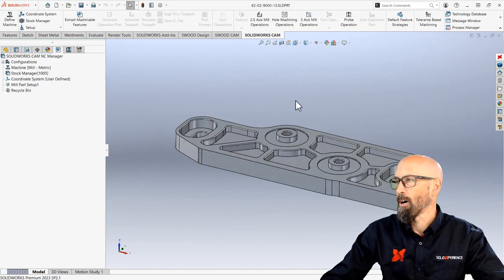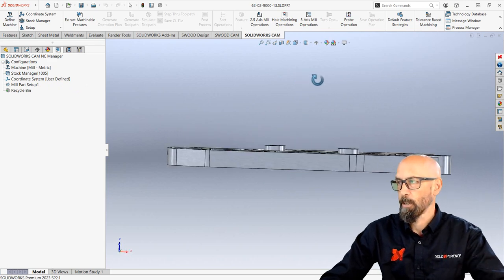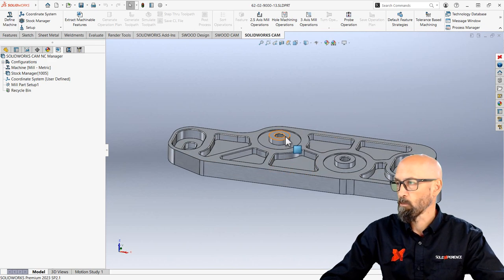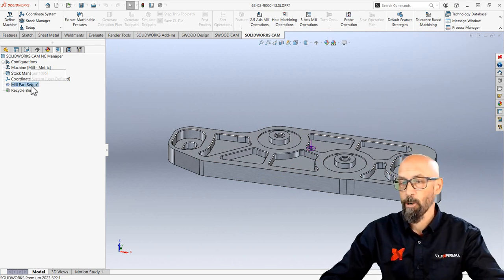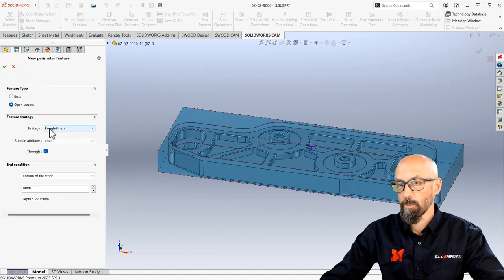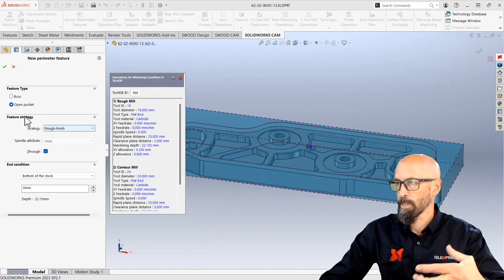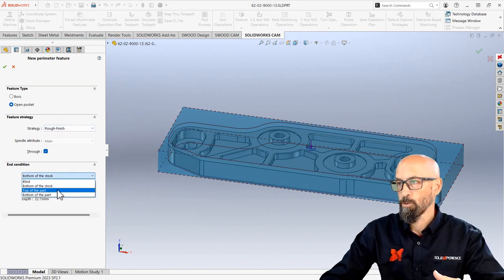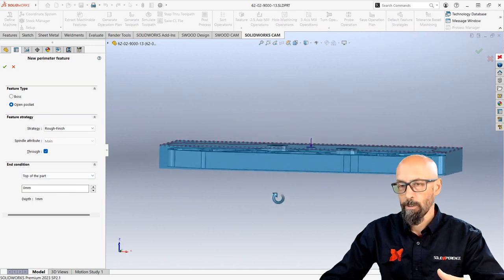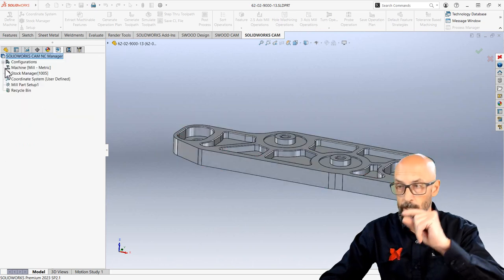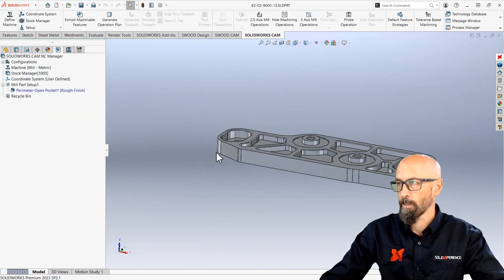So on this part, I'm going to do a simple feature. I'm going to do a surface milling on the part. And to be able to do that, I first need to create a perimeter of the part to be able to do a surfacing. So let's go in there. Right click, part perimeter. It's going to automatically find the bounding box of the stock. And I'm going to choose simply up to the part. And it's going to know automatically how it's going to be taking material out. So right now that's done.